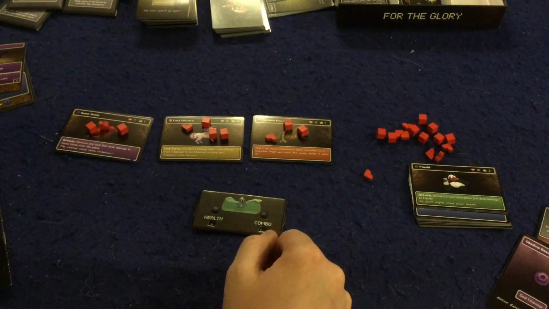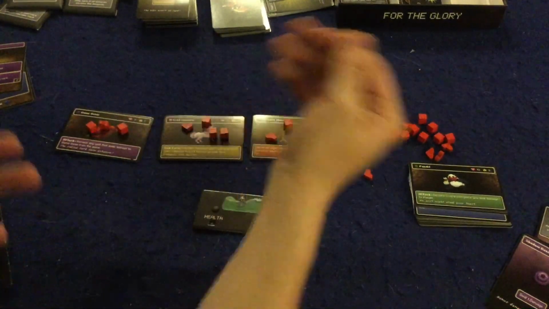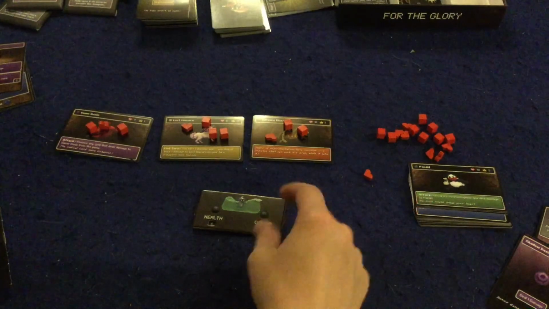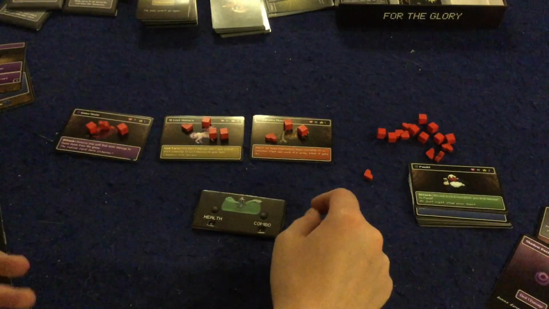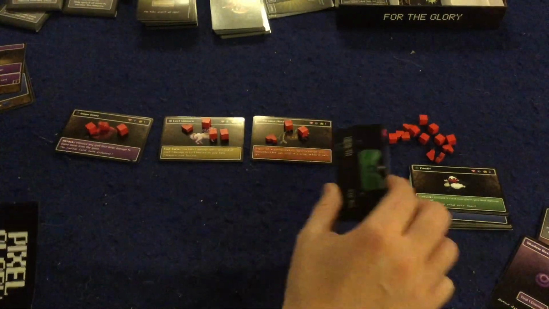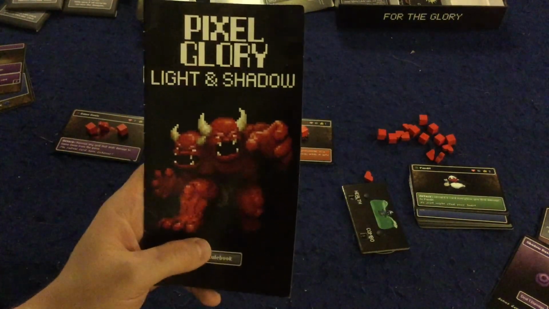The other big thing that I forgot to mention is that if you kill 2 monsters on a turn, you get to gain 1 health. Anywho, if you die, you can still potentially win the game because you still get to add up your points at the end of the game. But if you die, you are eliminated from the game. Not that I foresee that happening too terribly often. But that in a nutshell is what you're going to do inside of Pixel Glory, Light and Shadow.